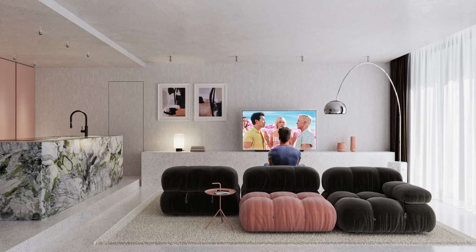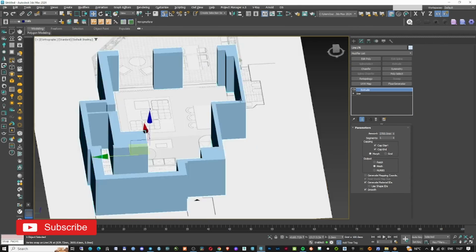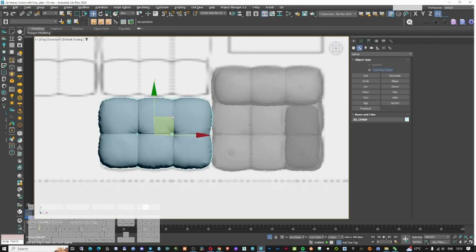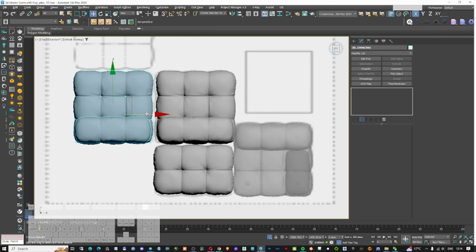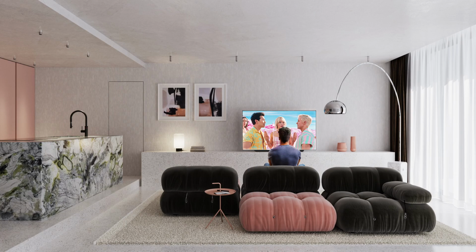So in today's episode we're going to talk about how to create this interior scene. As you can see here, we're going to create all the walls, ceiling, floors and so on, adding the furniture, creating the materials, also adding some people inside of this image. And yeah, if you guys are ready, let's jump in.